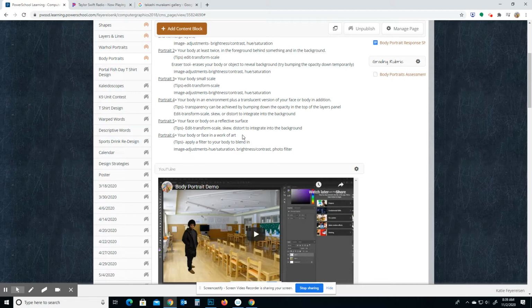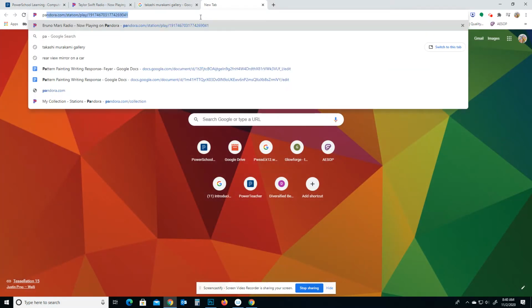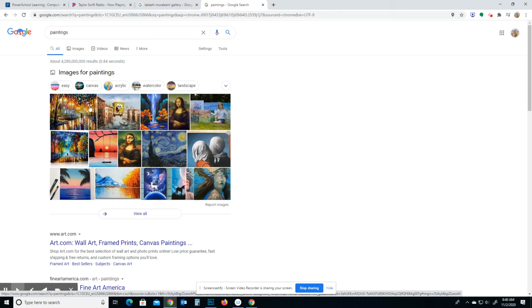So I know for some of you, it's hard to think about what kind of work of art I want to be in. And I've seen a lot of similar things. People will just Google paintings, and I have seen this painting about 58 times with the person in it. Now, I realize it's the first painting that comes up, but let's be a little bit more selective as to where we want to be. So if I see this painting again, I'm probably going to vomit. So let's try to think a little bit deeper, maybe scroll a little bit more.